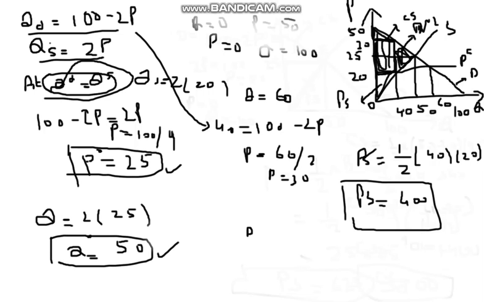And we can also calculate the deadweight loss, which is equal to the area of this triangle. So simply doing the same formula, half into base into height. In this case the base is equal to 30 minus 20, which is equal to 10, and this is the height of the triangle, which is equal to 50. The distance between 40 to 50 is equal to 10.